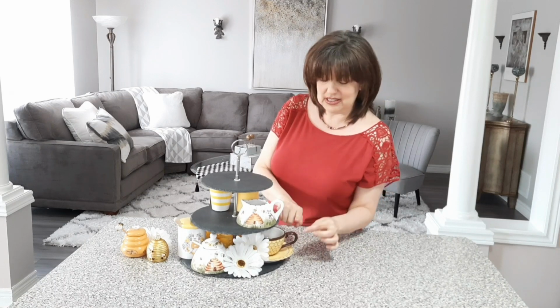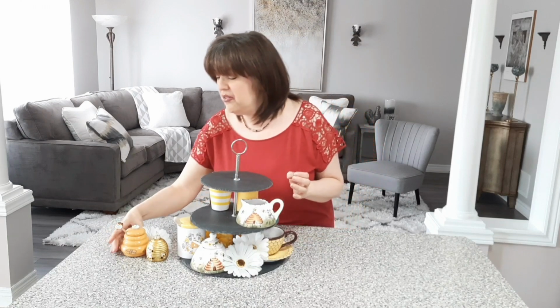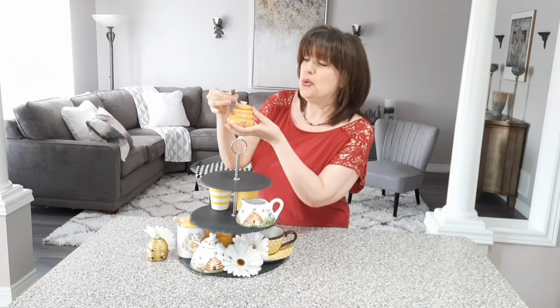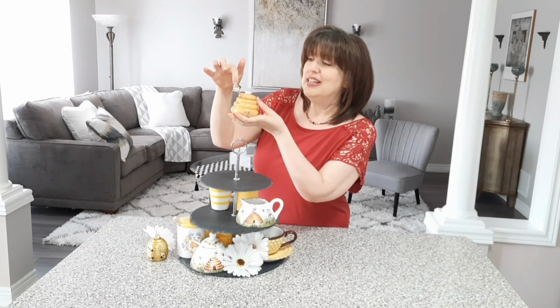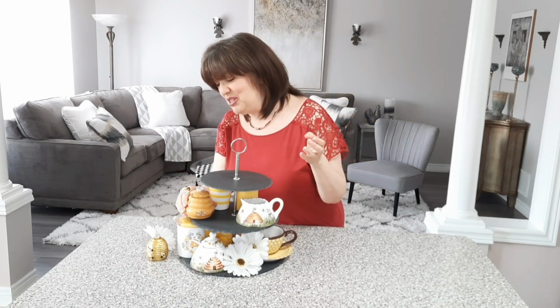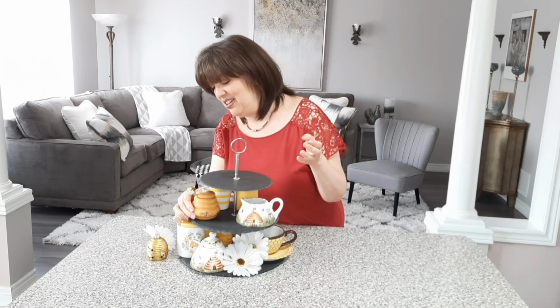And I like for the little handles on the pieces to hang off of the tray. I feel like it gives a bit of dimension. So I do that intentionally instead of pushing everything right inside. And then on the other side, I have this little honey pot. It's so cute. It has a bee honey dipper. It's got the bee at the end here, adorable. So I'm just placing that in there.